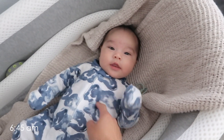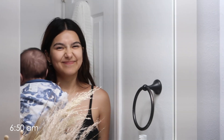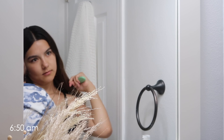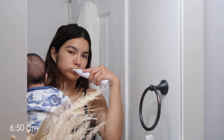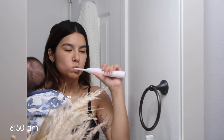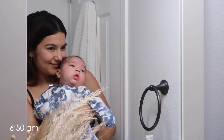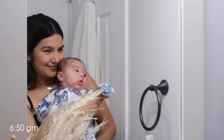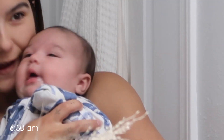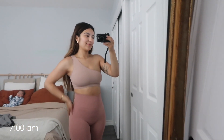He starts getting a little fussy if I leave him in there too long, and I need to brush my teeth and wash my face — and I have to do that now while holding a baby, so arm strength is coming in clutch. But anyway, I'm just brushing my hair a little bit, brushing my teeth, still hanging out with my little man. And then yeah, that happened — that's my cue, gotta go change!